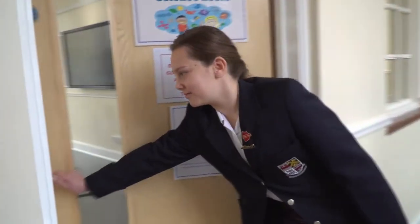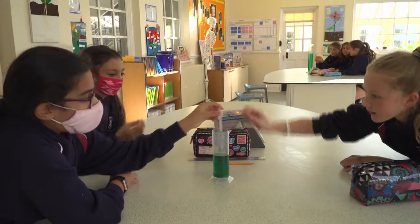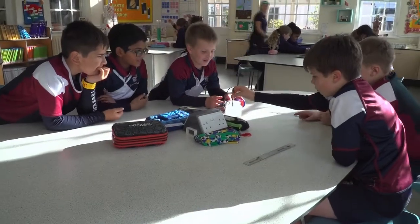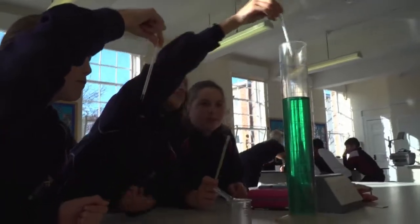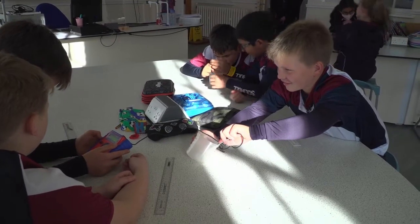Welcome to our amazing science room. Our brand new science room is large, bright and contains lots of fantastic equipment that we can use for our practical investigations. For example, we use putters, nets and magnifying glasses to collect and analyse invertebrates in the school grounds. We are also lucky enough to have a greenhouse that is filled with a variety of plants, and J1 recently investigated the growing conditions of plants here. The science room is also used for co-curricular clubs including STEM club and baking.